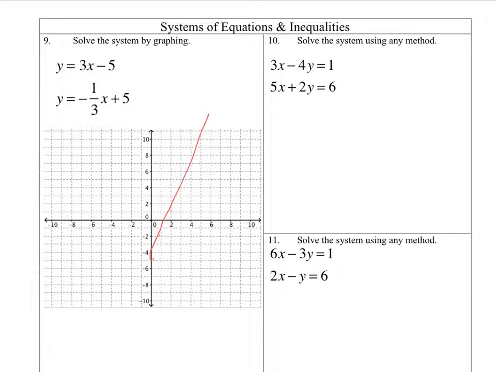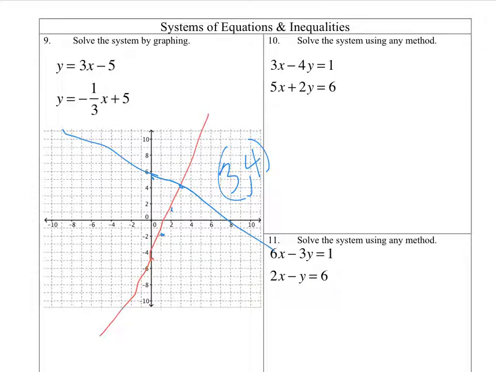And again, as I said, I'm not a huge fan of this because our graphs don't come out so well all the time. My second one, we're looking at plus 5 and minus a third. So it's going to be down 1 over 3. And to me, the best that I can do based on my awesome graph, that looks like the point (3, 4). And that would be the solution to this system. The solution is where our 2 graphs have an intersection.